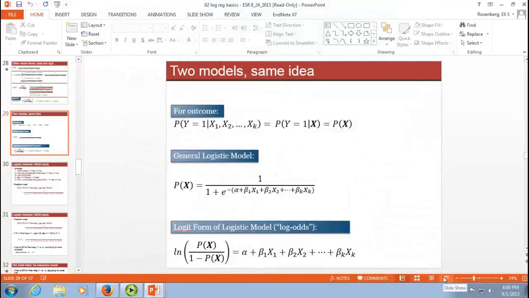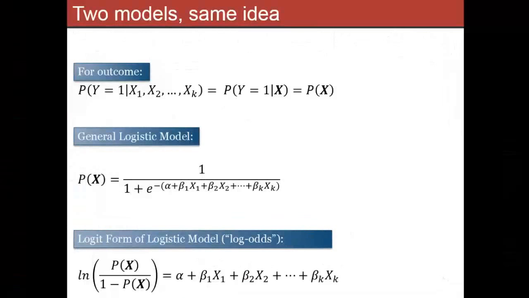So we left off last time talking about the logistic model, and we were talking about how there's two forms of the logistic regression model. There's the form over here, the probability form of the model. The probability of y given some x's is this thing, 1 over 1 plus e to the minus alpha plus beta 1 x1, x2, and so forth. So this is one format of the model.